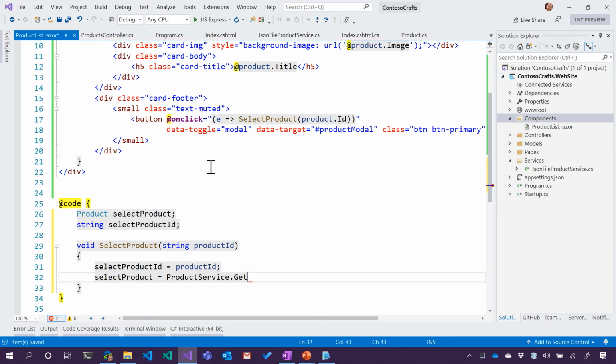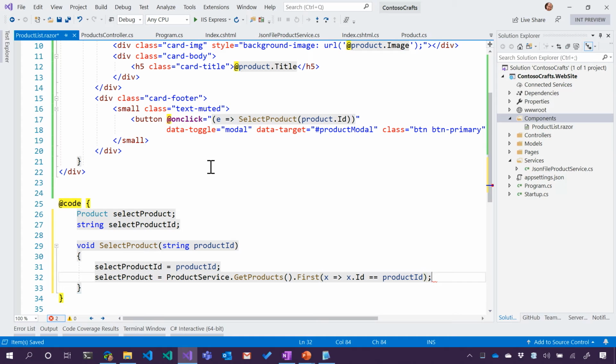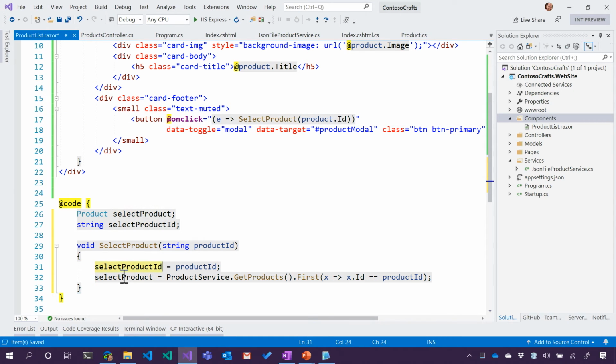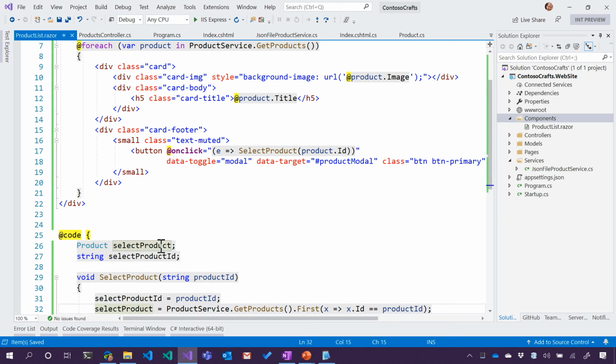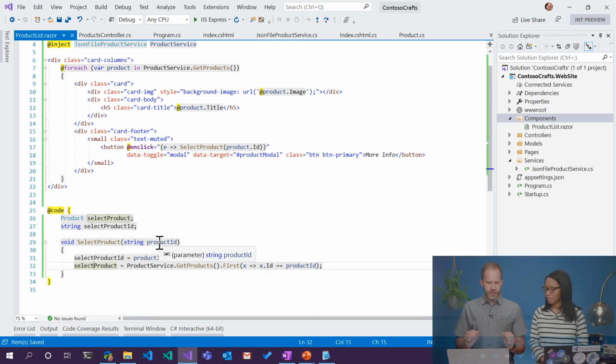Oops. And we're going to use that same query that we were using in the last video when we were making the ratings. Yep, that's exactly right. So get products, get the first one, and we'll just say the ID is equal to the user specified ID. So when you select the product, we know the product ID, because we're passing it in here. So when they click on the button, there's lots of different cards. We'll go and we're going to squirrel it away in these two locations. Okay, cool. So that should be our product list as before.